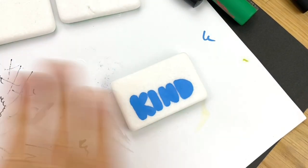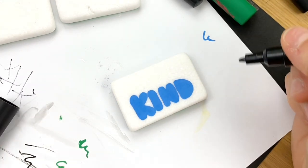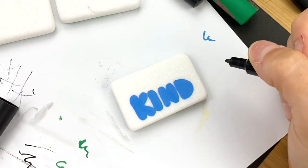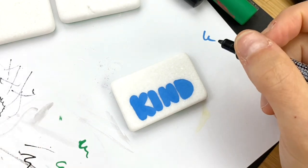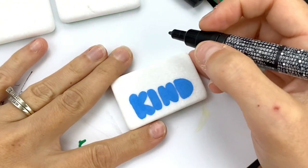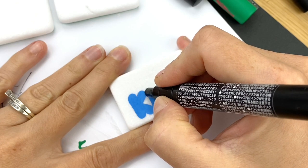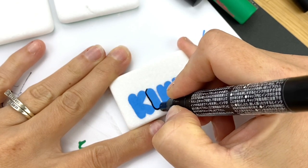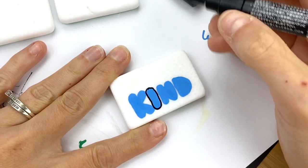All right, so I'm pretty much dry here, dry enough that I can start with my lining. Okay, so you have to use a little bit of memory to recognize your shapes, I guess you could say. But we're gonna start with the I because that's super easy. So just go ahead and outline your letter I, like so. We'll keep it simple there at the beginning.